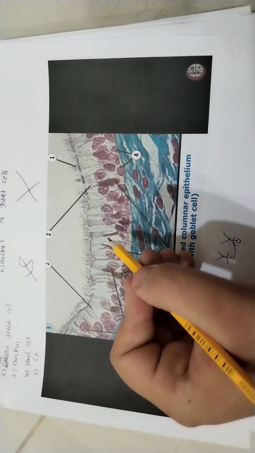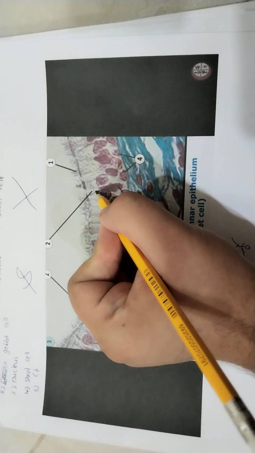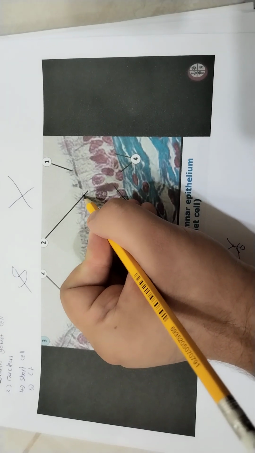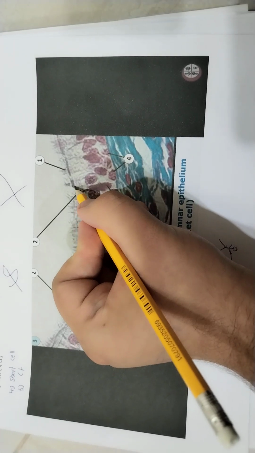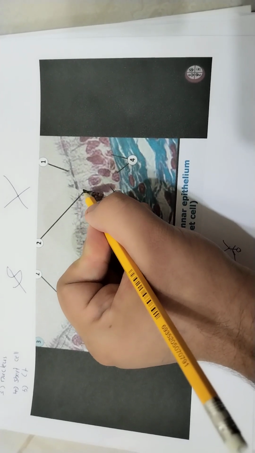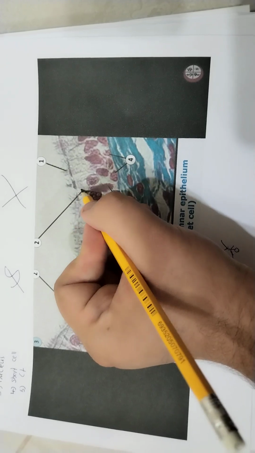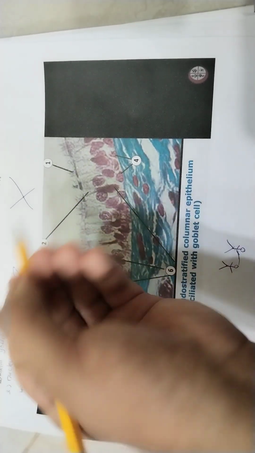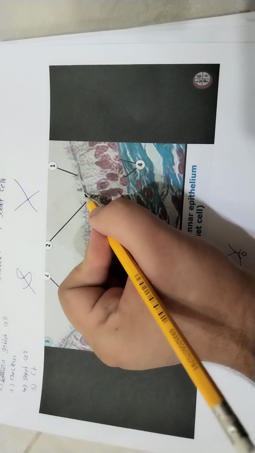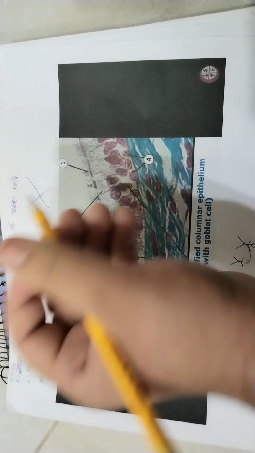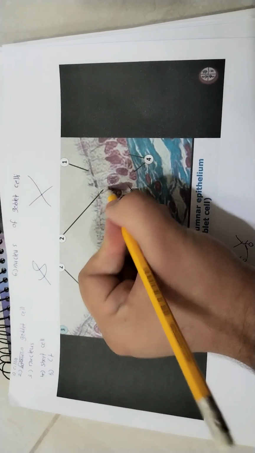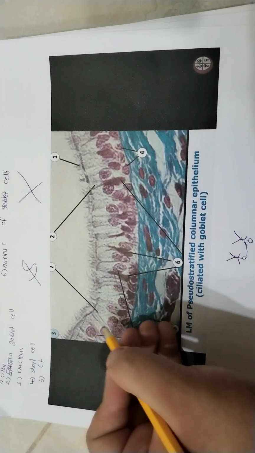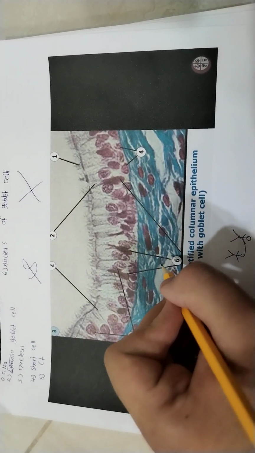Number 2, we have something in the respiratory system that's called the goblet cells, and of course in the intestine. This is the goblet cell. The goblet cell releases a substance called mucin. Okay, so that makes it mucus. It's just like a mucus substance released from the goblet cell. So this is a goblet cell, has like a pear shape, as I explained in past videos. And this is another goblet cell, number 2.